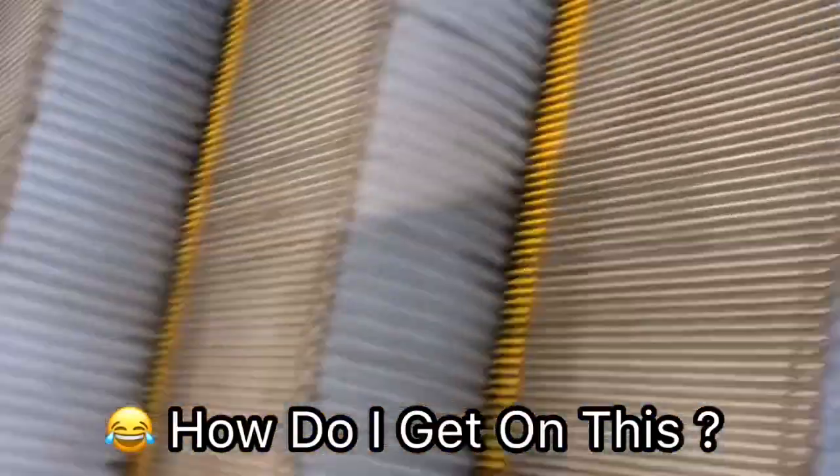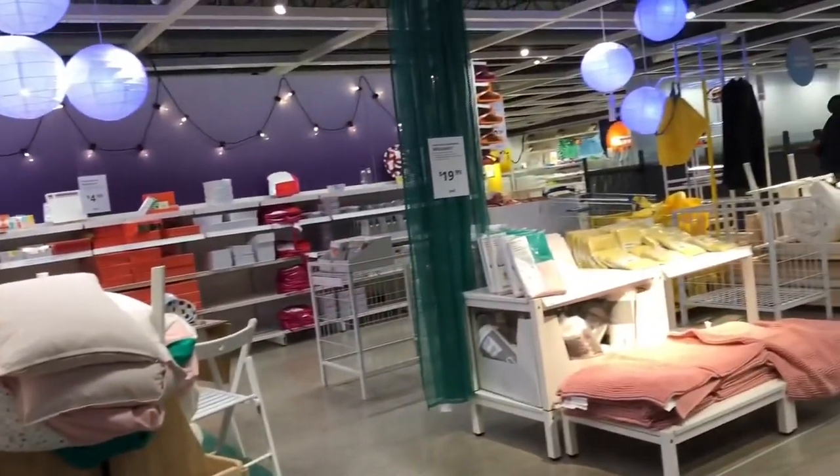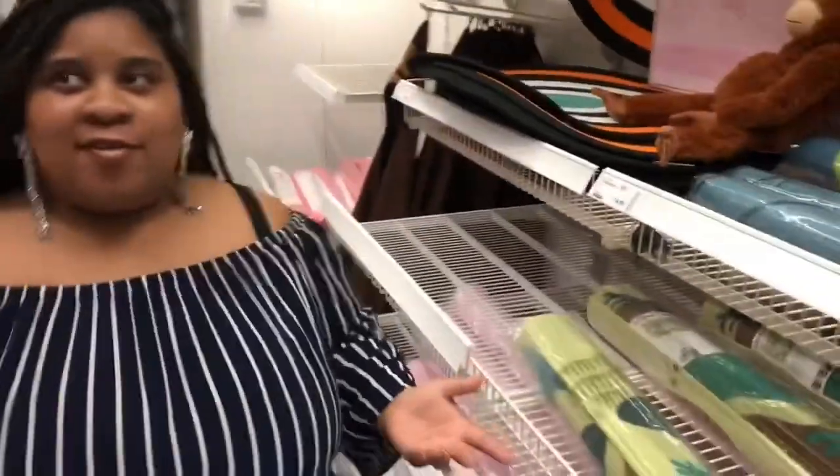I don't really like it. How do I get on this? There we go. And this is like a little room thing, I guess. It's already on. They have ups all down. So we're in Ikea. We're in the kids' bedding area and stuff like that right now. So far, it's okay, but it could probably get better once we go downstairs.